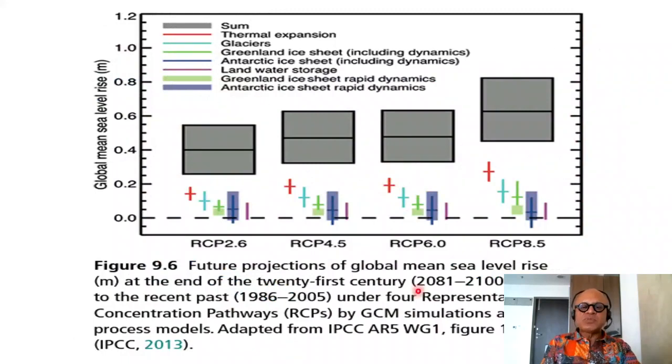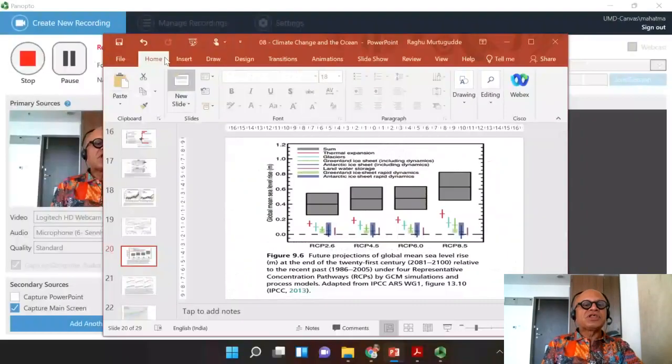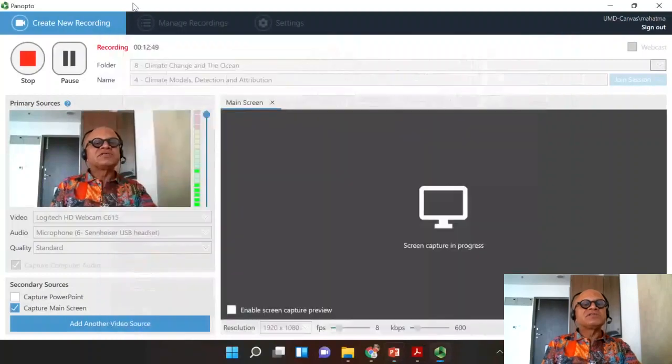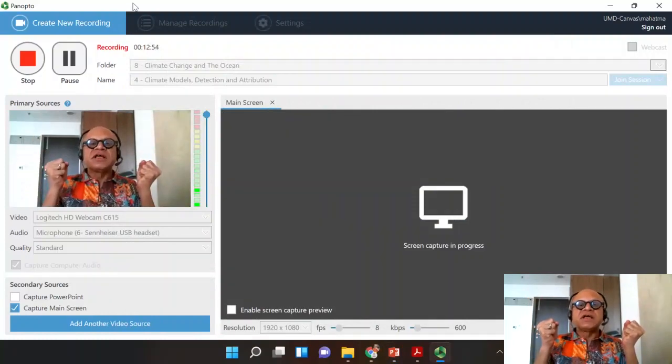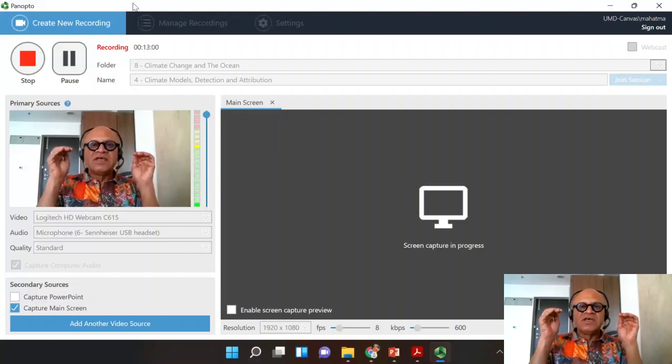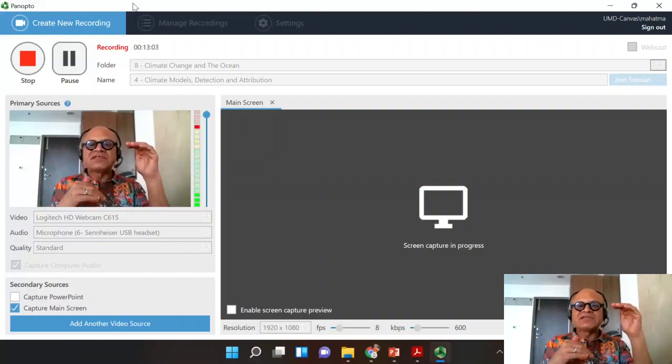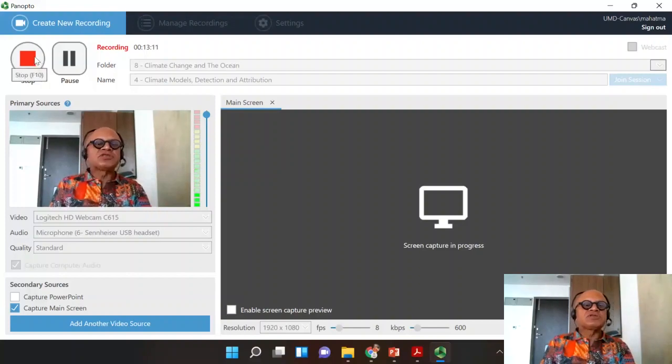Okay, so here are the future projections of global mean sea level from doing all this, which I won't go into in detail, but I will do it in the next podcast, because that begins to get into the ocean's role. If the ocean is taking up most of this heat that we are creating by additional trapping of energy because of increasing greenhouse gases, then the ocean is going to expand and sea level is going to rise. This is a huge challenge for many coastal cities, low-lying islands, and so on and so forth. So we have to worry about those things when we worry about the ocean's role in climate change. Okay, so let's come back and look at that in the next podcast.